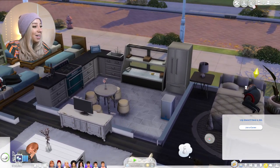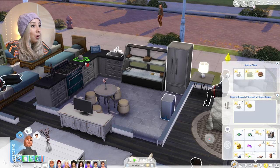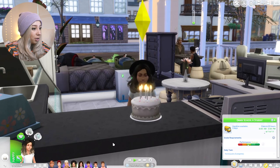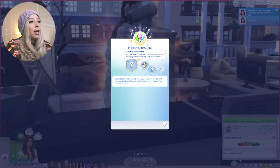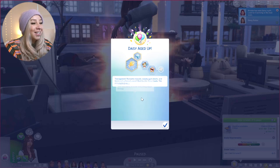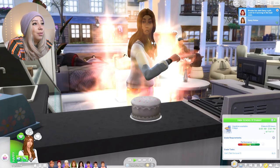I'm like so behind. Let's see. Lily. Actually, let's see if there's a cake in here. There's three of them. Wow. Okay, great. Daisy, come and make a wish, please. Happy birthday, my other little spellcaster bean. This is Dexter's sister, but she got an A way later than he did, so that's why she's just now aging up. Happy birthday! Okay, she's an animal whisperer and socially gifted. I like it. Let's randomize her aspiration. She got angling ace. That is so random, but maybe, or actually it's not because she's an animal whisperer. Maybe she really likes fish. I mean, it's possible. It's very possible.